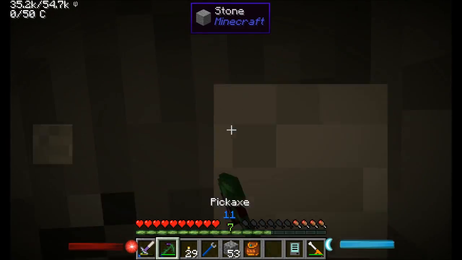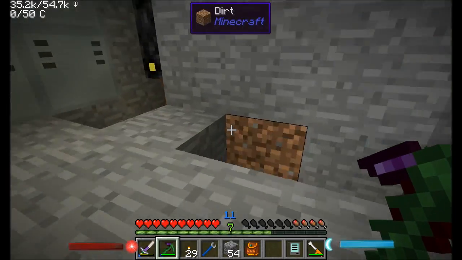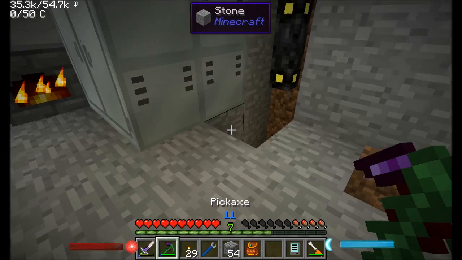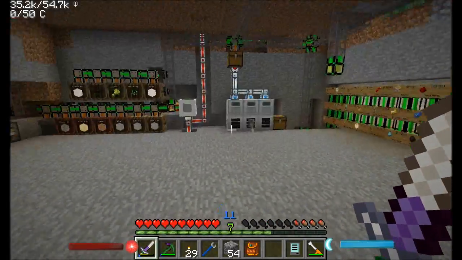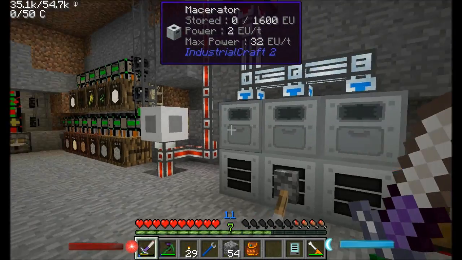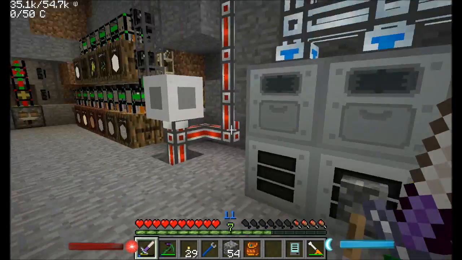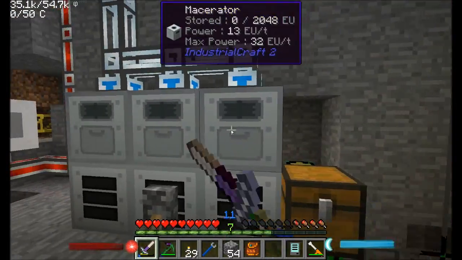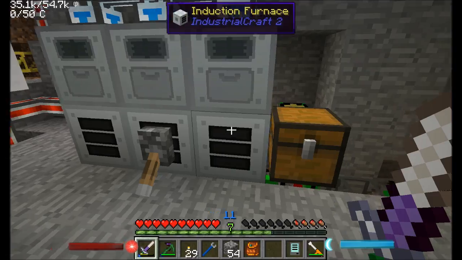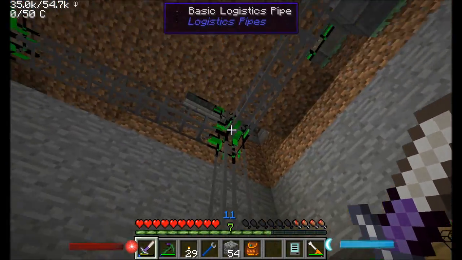I have to get more cabling, obviously, but I'll take care of getting that between this episode and next. Get some more cable, get some more rubber trees set up, and wait for the steel to cook so that I can actually turn on our generator. Then what I'll do is hook up the power to these guys. They'll have all their overclockers installed and ready to go. And then we'll set it up so that it automatically ejects items from the macerator into the induction furnace, then dropping it down into the inventories below, etc., etc.